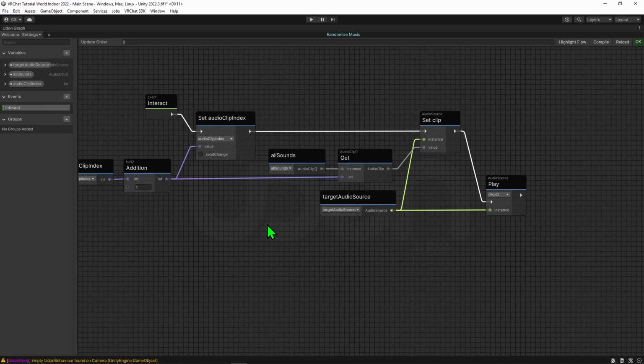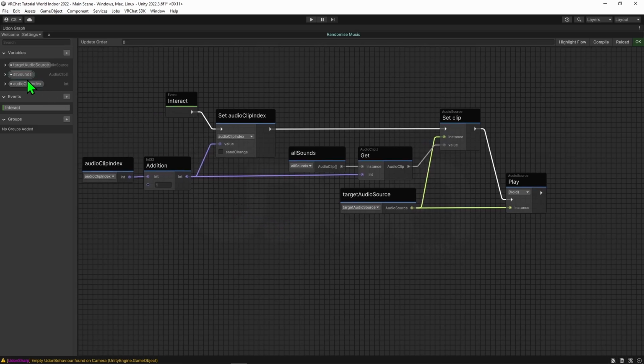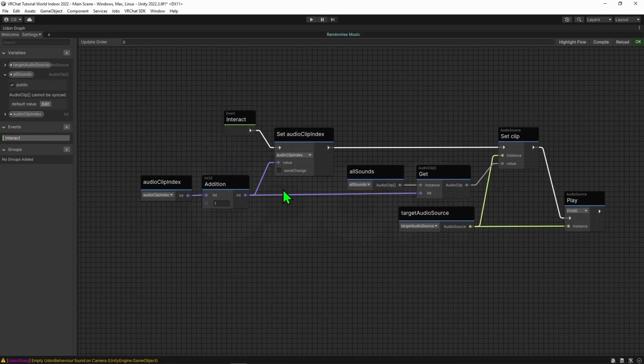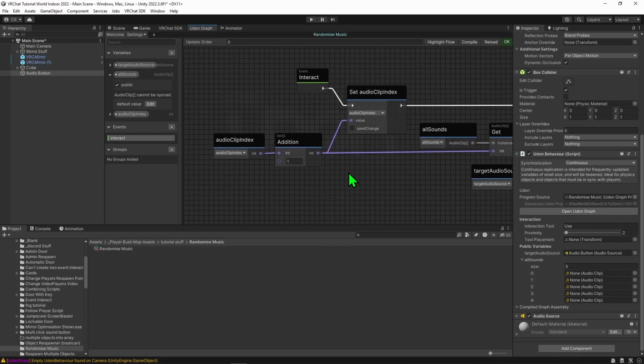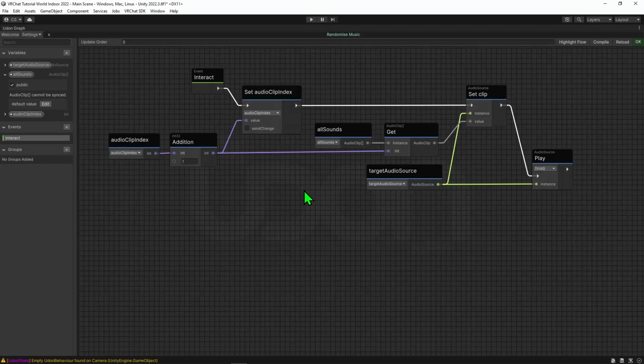However, there is a slight problem here. As we're adding 1 to it, when we get to the end of our audio clip array list, it will then say a value of 6, 7, 8, 9, or whatnot, which is bigger than my current size of my audio clip array. When that happens, it will cause an error, and that is problematic. The script just completely stops working. So we need to clamp this value, or more importantly, make it repeat so that when we get to a value of 5, it just goes back to the original list.